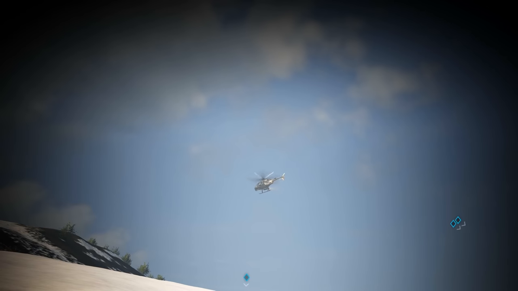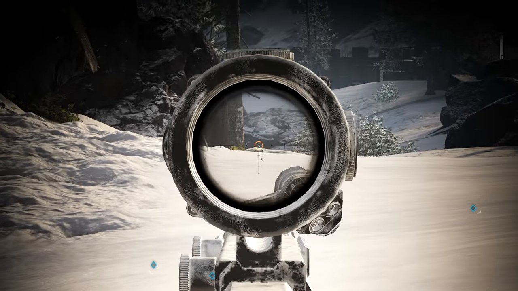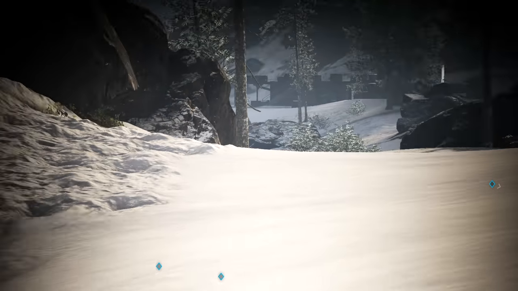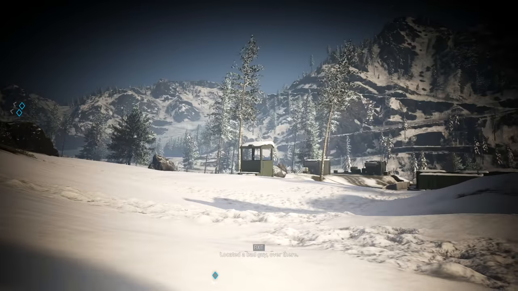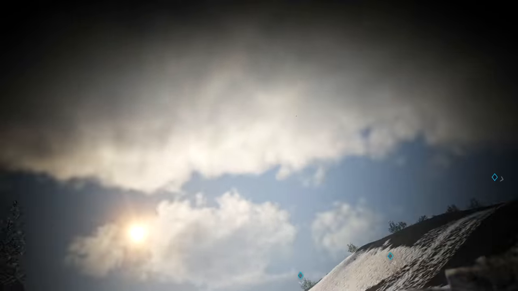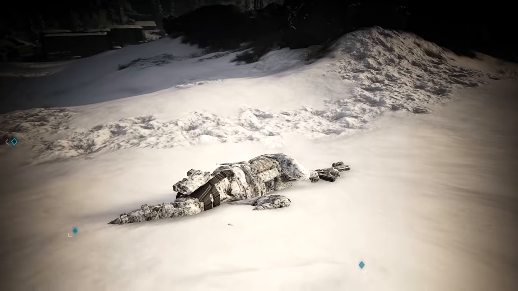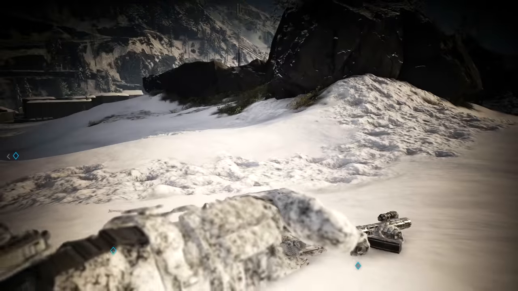Alright, now just give me 20 minutes before this helicopter disappears and then we can carry on with our day. Uh-oh, indeed. Okay, to the bad guy over there. We've definitely got enemies coming up this way. 90% sure. This helicopter's not doing me any favors. Now it is. Thank you. Yeah, I think we may have enemies coming this way. Thank you, the helicopter's gone.